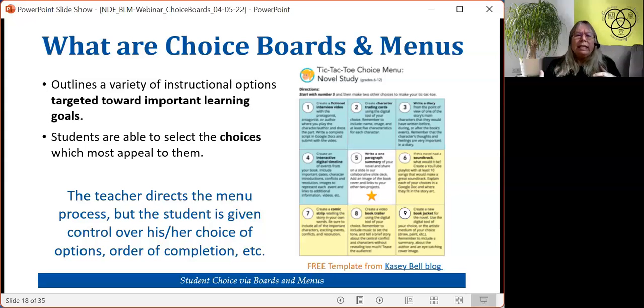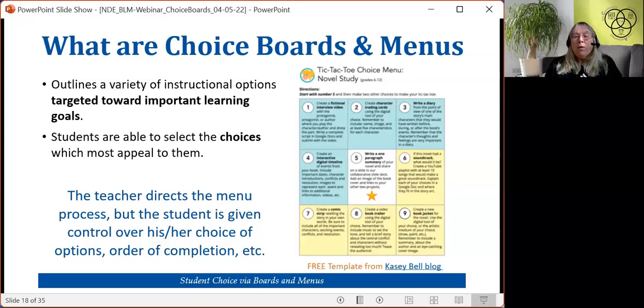And so when you're designing your boards, think about some of the same stuff we did in our playlist, thinking about how can I get kids to figure out what's the best choice for them. And remember, if we're still teaching by walking around 2/3 of the time, we can go over and help kids get started. We know who our bluebirds are, and we might say, go do a blue box. We know who our yellow birds are, and we might say, why don't we start with box number 7? That's a good choice for you to start, because oftentimes they just need some help before they get going. But it helps students to find the choices that appeal to them, right?